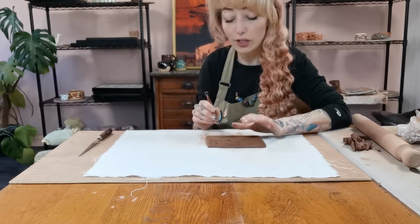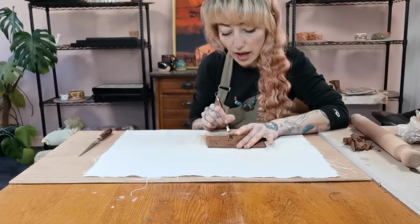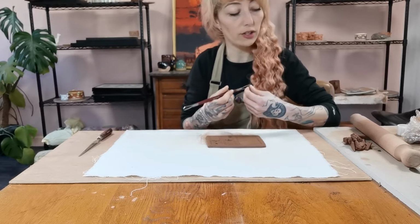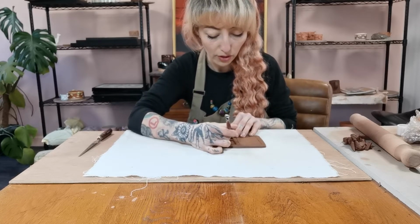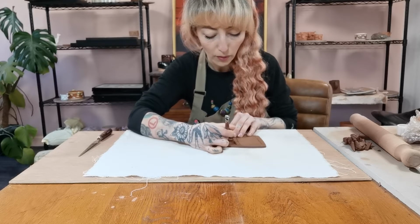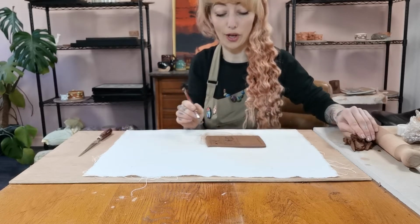It's not going to be completely smooth at this point either, but once I've carved out all of my little sections, I'm going to go back in and actually smooth it over with my finger and a little bit of water. So don't worry if it's not completely perfectly smooth when you're doing this carving out section, because we're going to go back in and smooth it over.